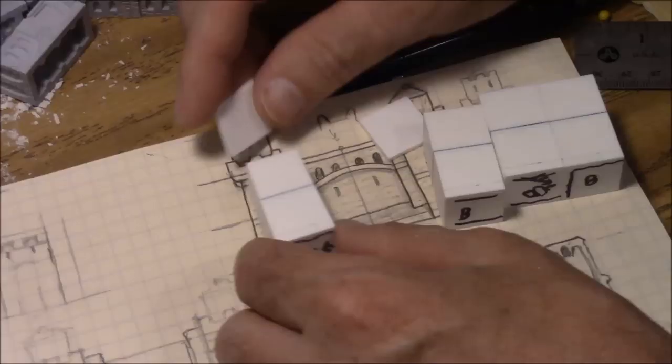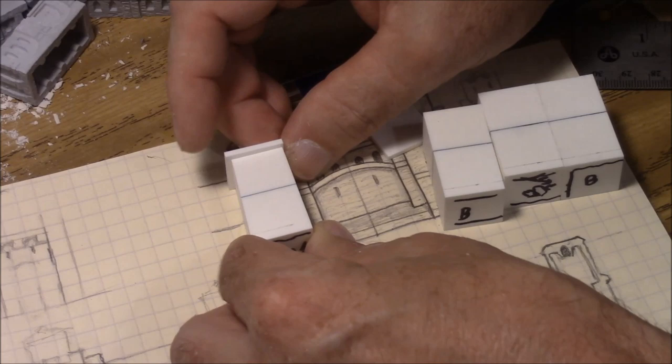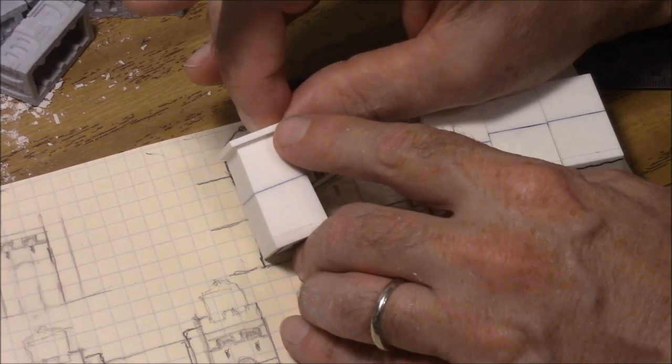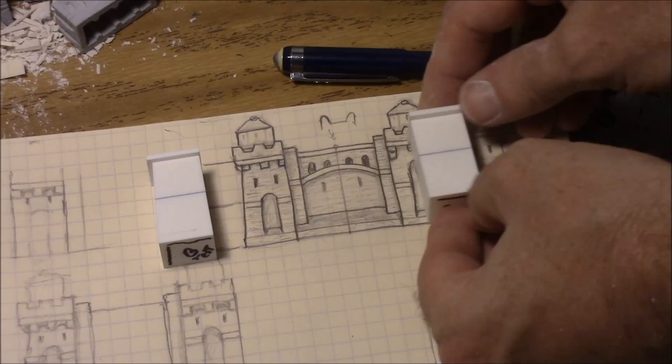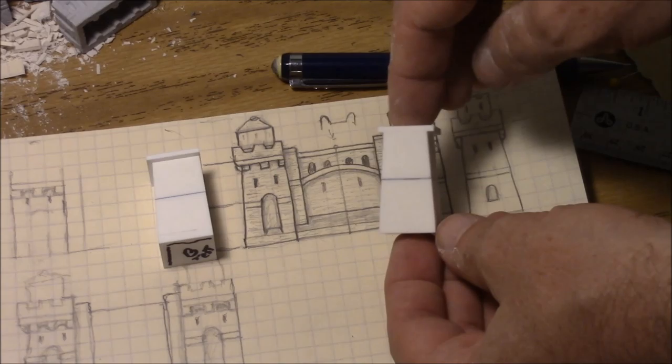The cap, when it meets against the side and against the back, you see that it forms an overhang. That overhang is going to have little braces put underneath of it. So if we compare it to the plan now for the straight tower, what we've got is a straight tower that actually, if we get this centered, overhangs on the front and the back sides.